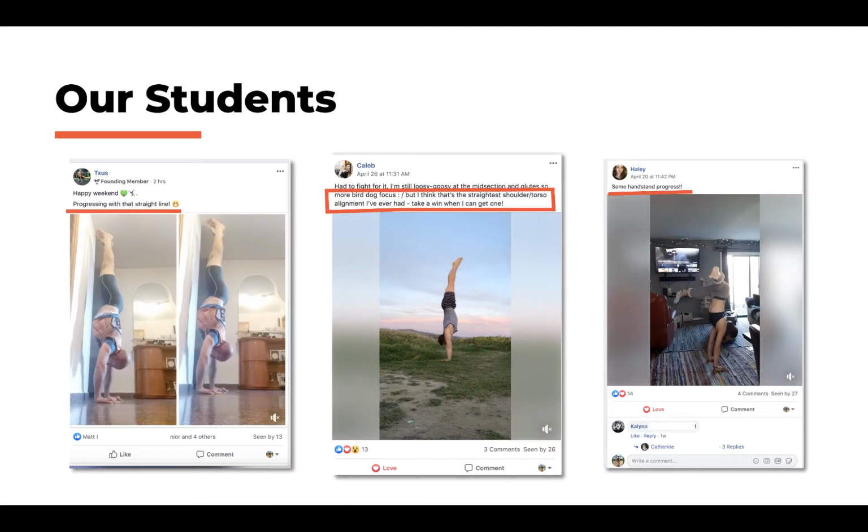And I mean, I could go on and on and on. We've got Chus, we've got Caleb, we've got Haley. These are all people who are sort of new to the course and still making amazing progress. So you guys can see that this is following a step-by-step process. This is not just practicing. When you break things down into their simplest components and you follow the course that we've laid out in front of you, results come really, really quickly.